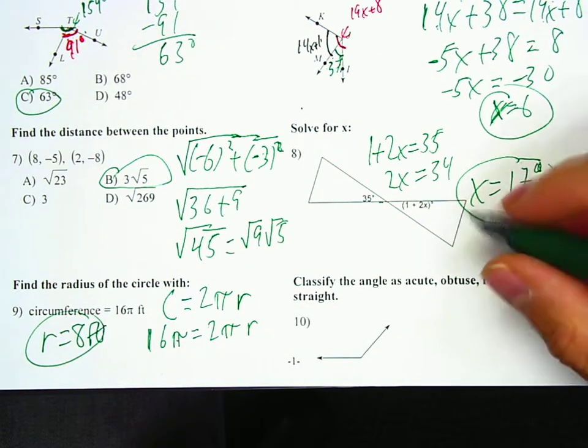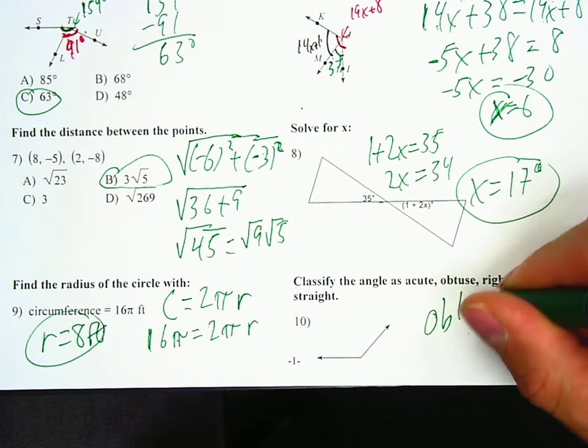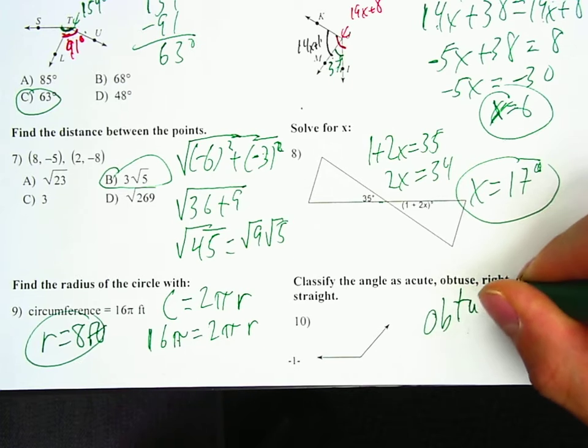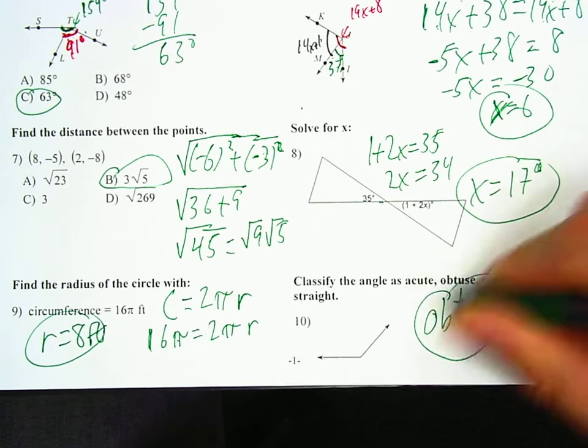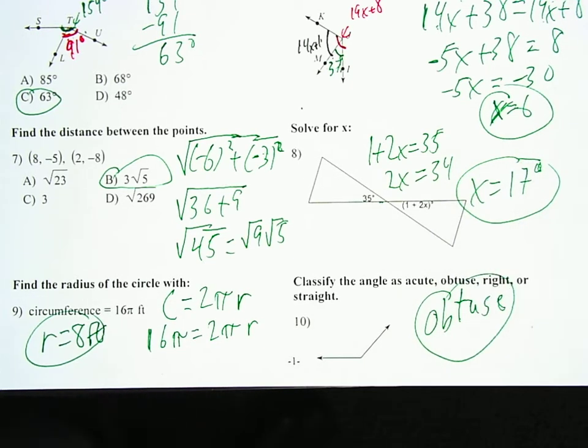This is obtuse. Of course, a straight angle would just be a line or a line segment. If it has arrows, it's a line. If it doesn't have the arrows, it's a line segment. So it would be a line or a line segment. Anyways, I intend to make each of these worth 5 points each. So we'll have 50 points on the front here. Moving along to the back.